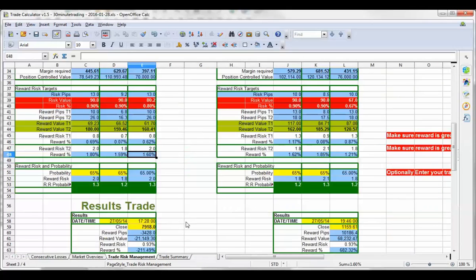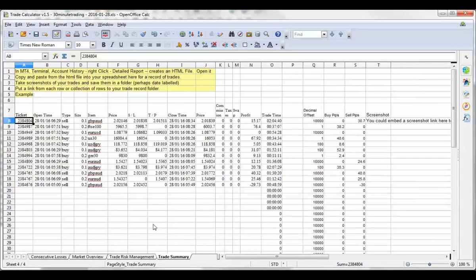Now let's look at another piece of what I provide to you here, which is this. This is assuming you trade with MT4, then MT4 will allow you to copy details of each of your trades into here. Now for good or ill, this is a set of trades that I did, well, it says here, on the 28th of January 2016, here's a set of trades. I think I probably put on too many trades in that particular day, but again, there you have it.